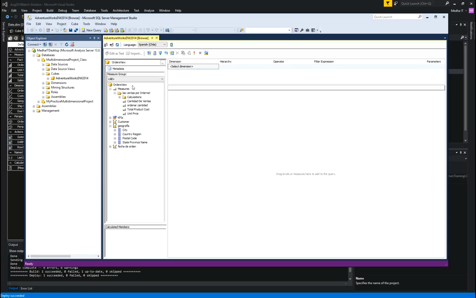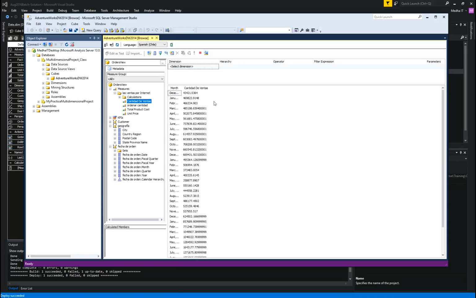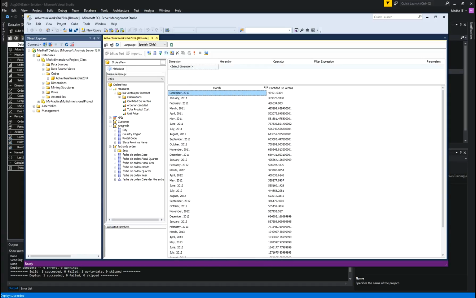Now, so far we changed the titles, but if you look at the actual values, the month name still is in English, because we haven't configured any translations for the actual members of the dimension, right.